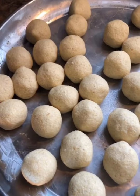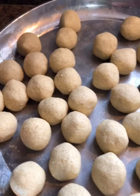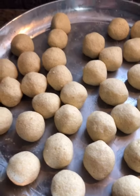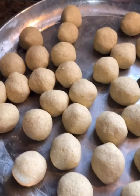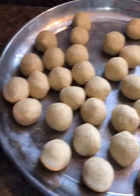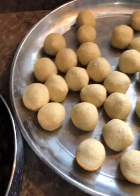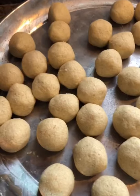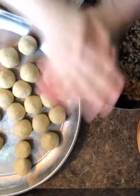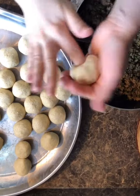I kneaded the dough and rolled them all out into about one and a half to two inch balls, depending on what size you want — if you want them larger, make the balls larger. I have my filling over here, cold and ready to go, and I have water at hand again. I'm gonna start making the cutlets — I'll do one slow and the rest I'll time lapse.